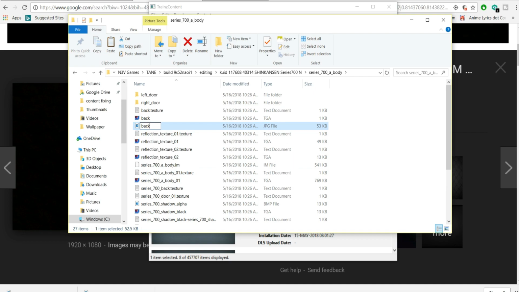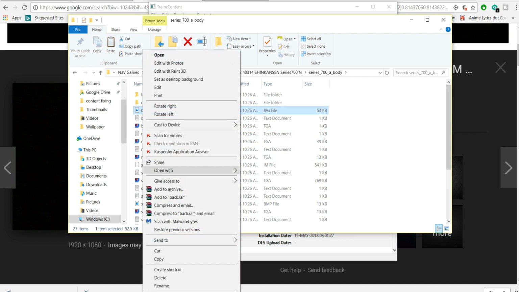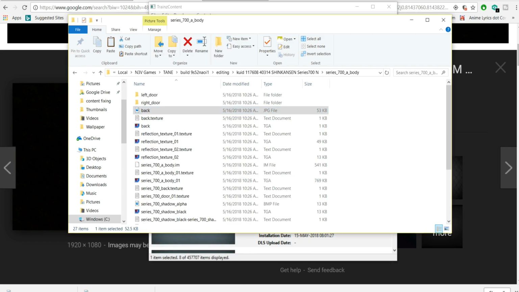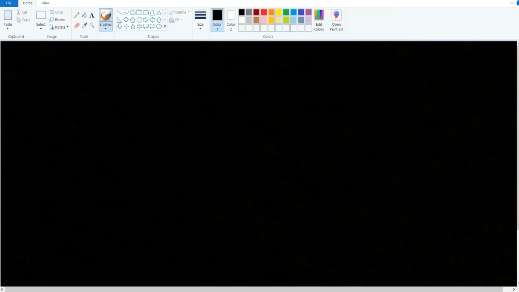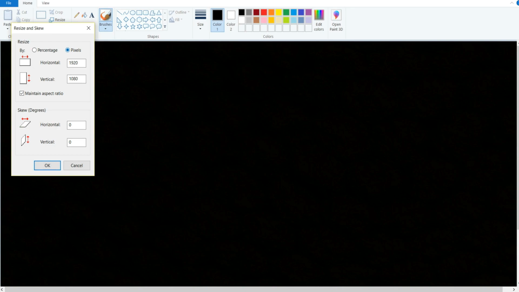Then I'm going to rename it back, and then right click on it and open it in Paint in order to resize it to a manageable format. Okay, now I'm going to change it to a power of 2 because it only works if it's a power of 2. So I'm going to change it to 1024 by 1024 and click OK.